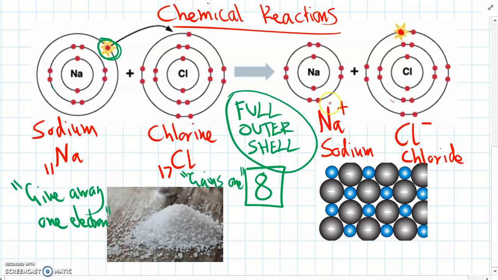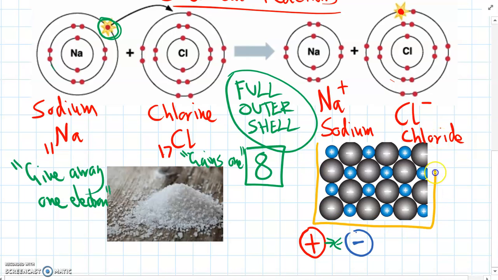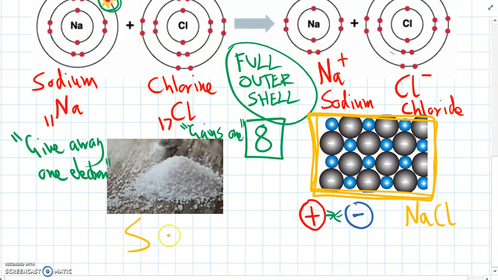And now that all these atoms are ions, they have an overall charge. And remembering what we've learnt about electric charge, if we have positive and negative charge, then opposites attract. So if we ever have sodium and chloride ions near each other, they'll attract each other, and they join together to make this big compound here, which we've all seen before, and you eat it pretty much in every meal. It's sodium chloride, which is salt.